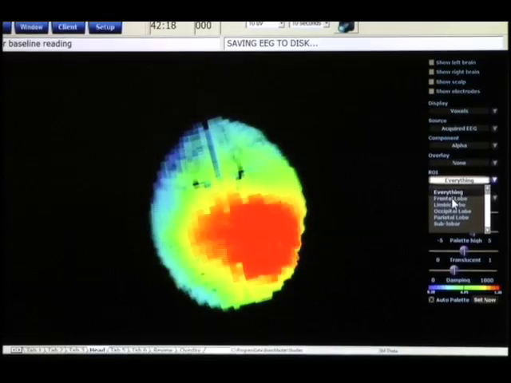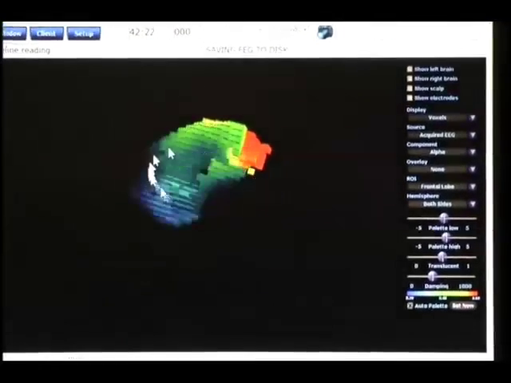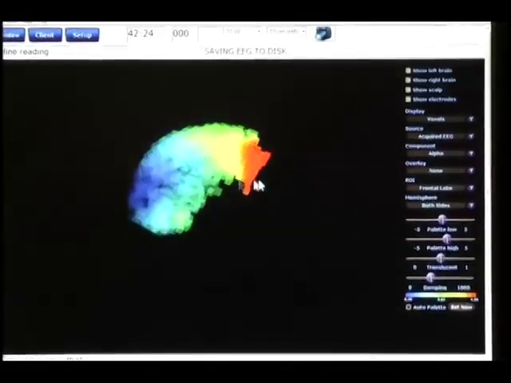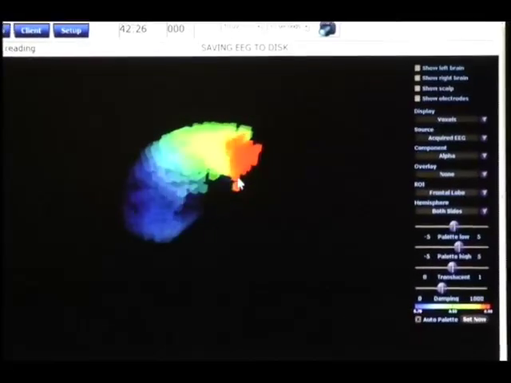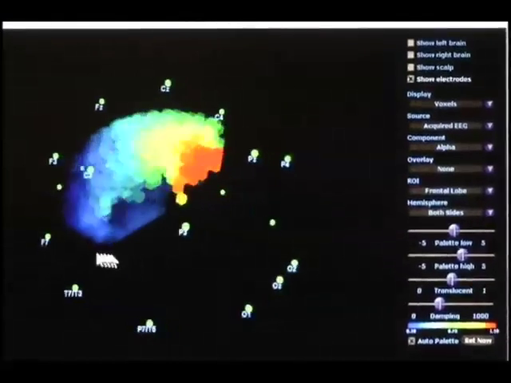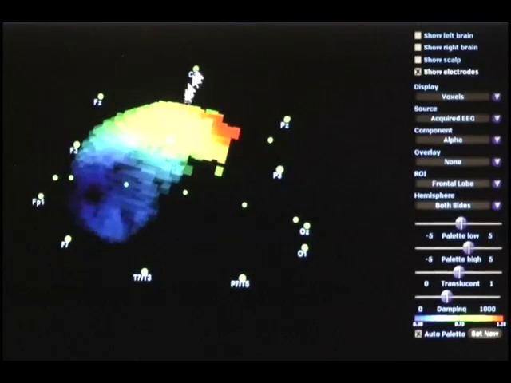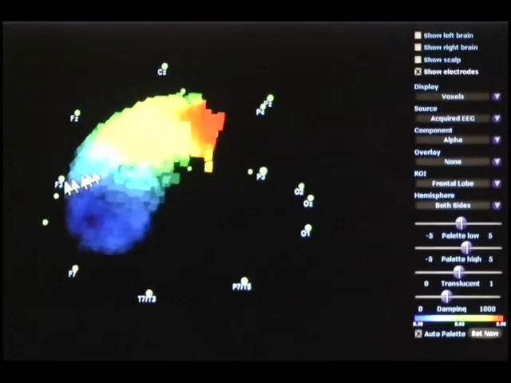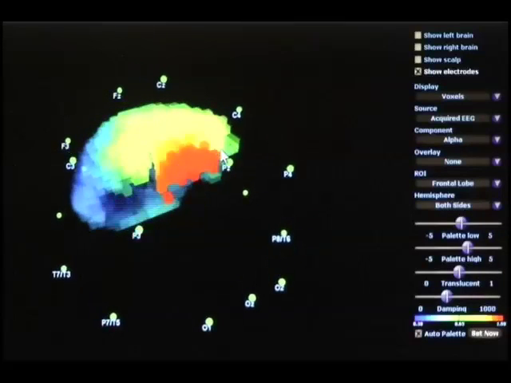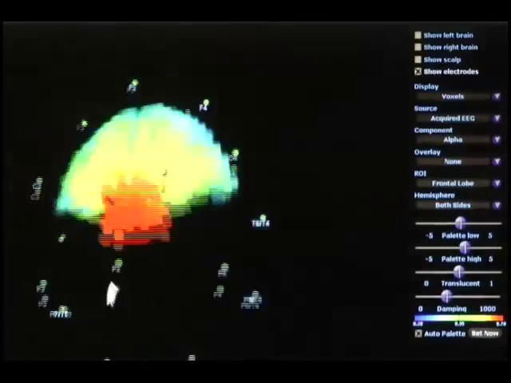For example, the first choice is frontal lobe. So now I can look specifically at the frontal lobe and see the amount of this alpha activity which is present on the frontal lobe. I'll turn the electrodes on now to show it. So we can see that there's a small amount of activity which is actually a little bit posterior to CZ, still in the frontal area, and it appears to be primarily in that immediate postfrontal area.